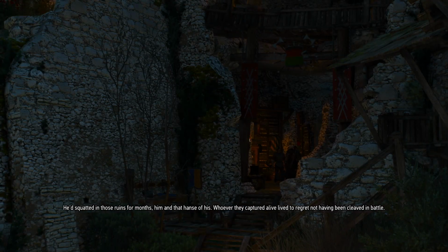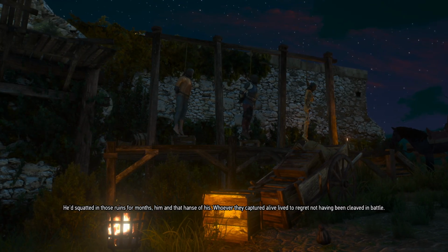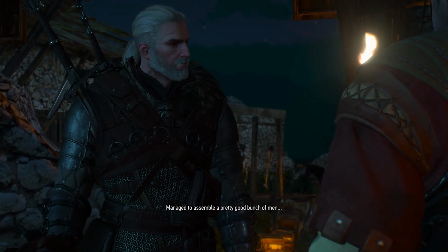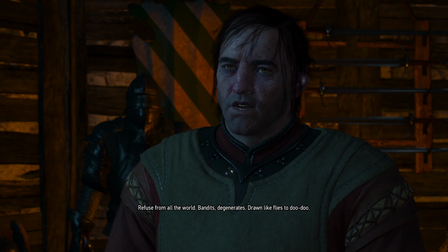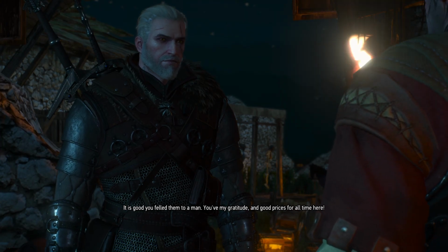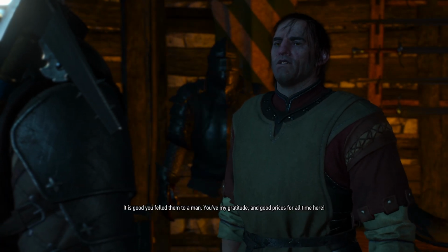Master Witcher, might I have a moment, please? Now there is a hero. Killed Filibert Four Fingers without so much as breaking a sweat. Most honored Witcher, the slaughter of Filibert Four Fingers von Wittan. Quite the feat. You've my respect and gratitude forever and always. He'd squatted in those ruins for months, him and that hanse of his. Whoever they captured alive lived to regret not having been cleaved in battle. Managed to assemble a pretty good bunch of men. Refuse from all the world. Bandits, degenerates, drawn like flies to dung. It's good you felled them to a man. You've my gratitude, and good prices for all time here.